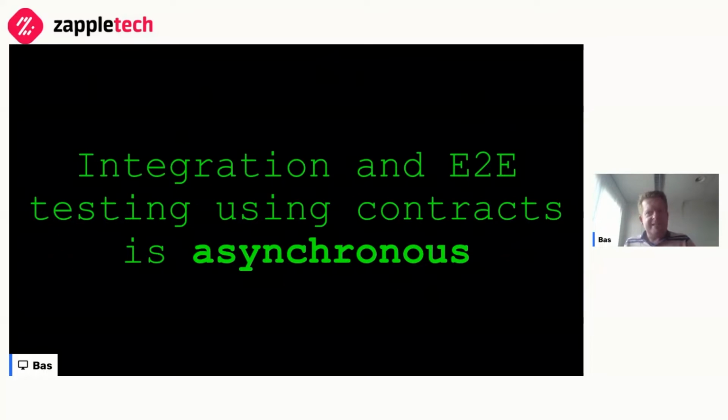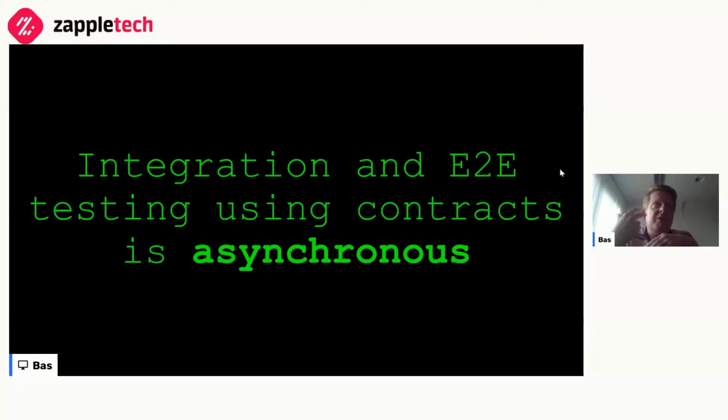With contract-based integration end-to-end testing, that's an asynchronous process. So, which means that first of all, think back. So we have an integration, and an integration is a combination of a consumer and a provider, and both have to do that due diligence. They're part of the contract testing process, but those two parts, they don't necessarily have to do that at the same point in time.